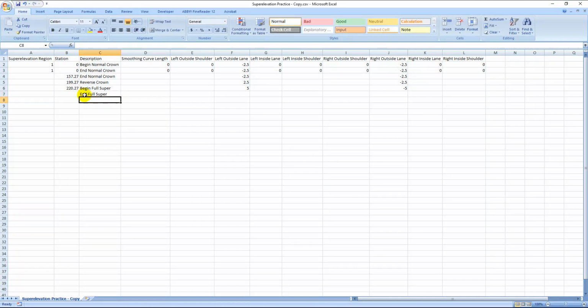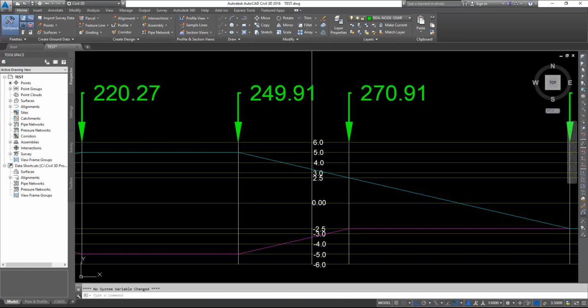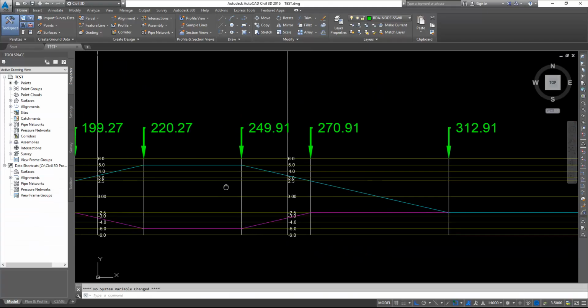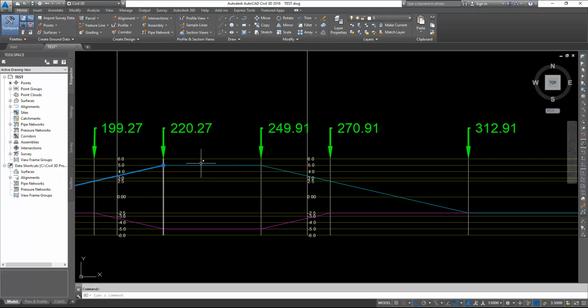It happens at chainage 249.91. The superelevations are the same as begin full super because you have the same full super at this point and this point.